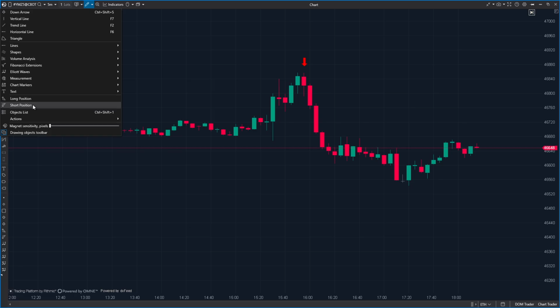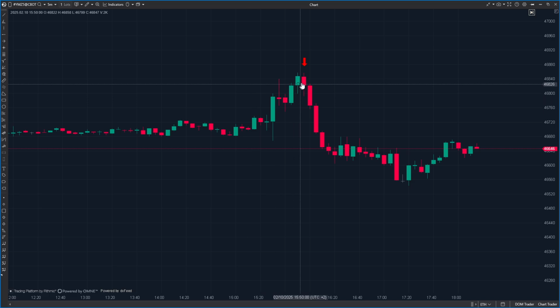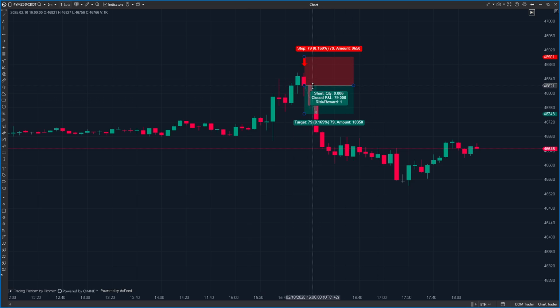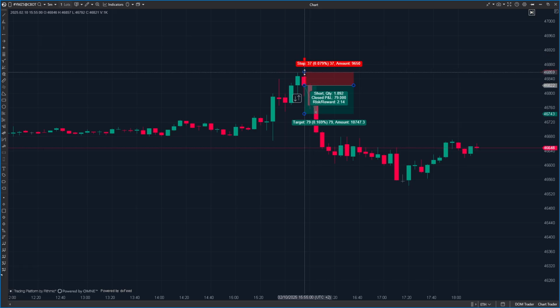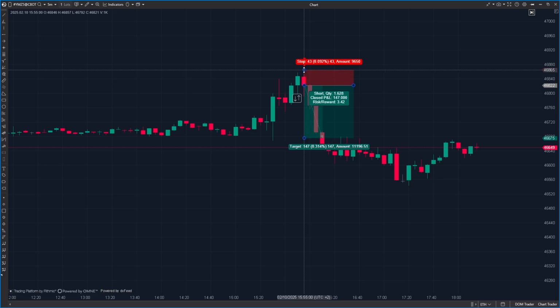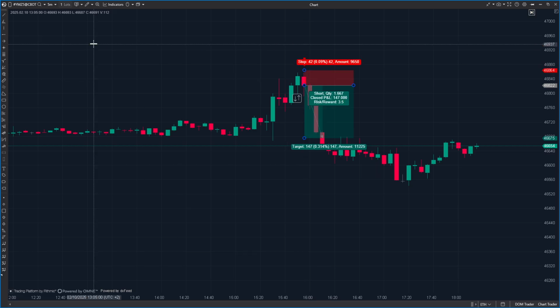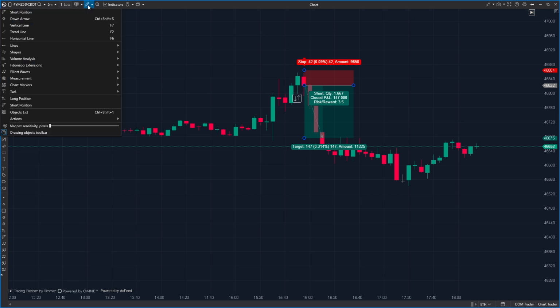If you want to measure something, you can click short position and place it, let's say, at the close of this candle. And when you click it again, you can adjust the stop loss and the target. You see that I wasn't able to stick the stop loss to the high of the candle. Why? Because at the very bottom of the drawing tools there's the magnet sensitivity.